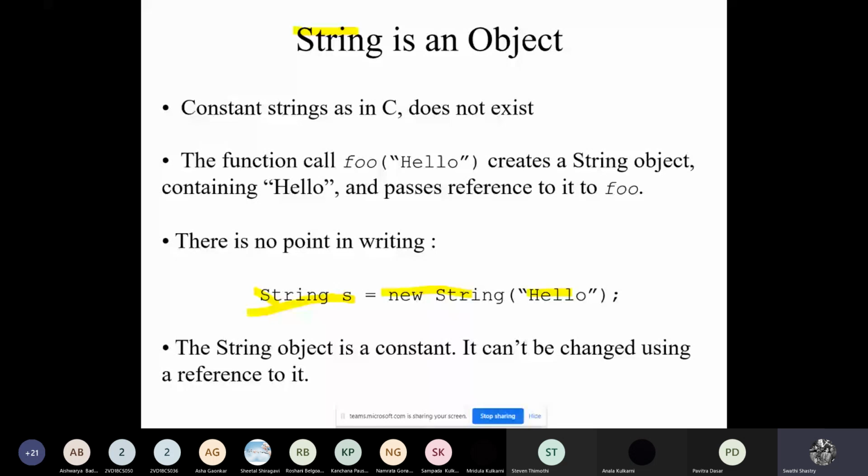It is quite simple. Now string does not exist in C. Okay, you don't have any variable called string in C, but C++ supports it. Instead of string, they could have given some other name also, but they have named it string for ease.